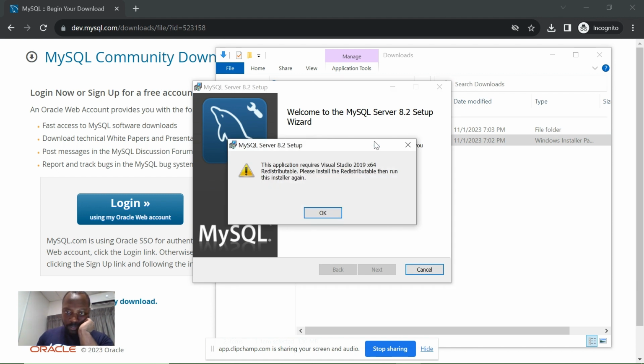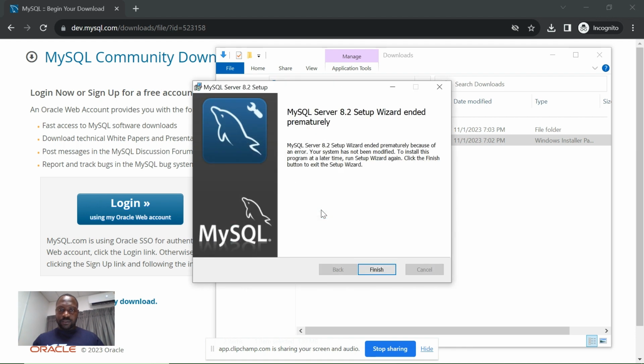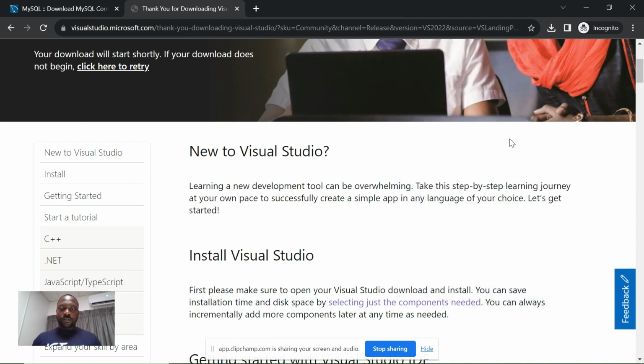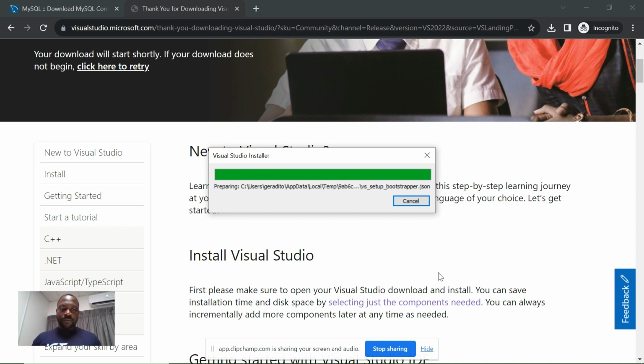This application requires Visual Studio 2019. Why does it require Visual Studio? I don't have Visual Studio installed. Just go and run it now. We'll click it to start running. Start the installer.